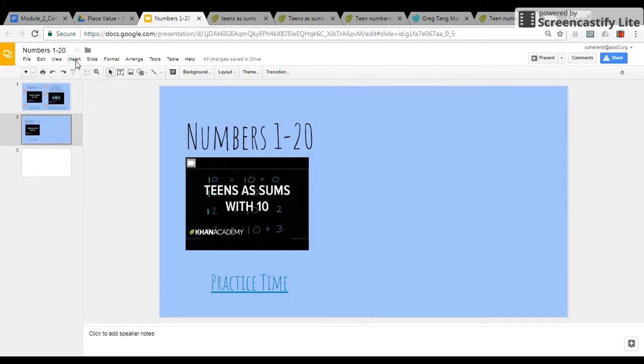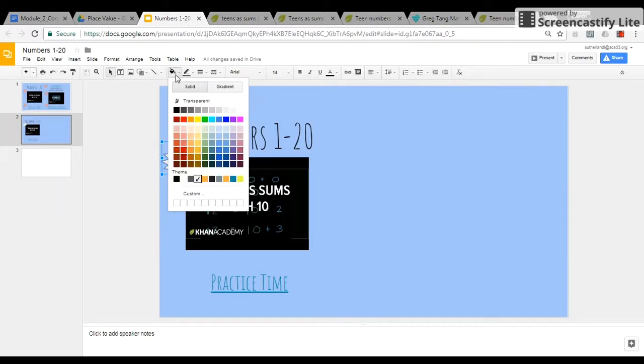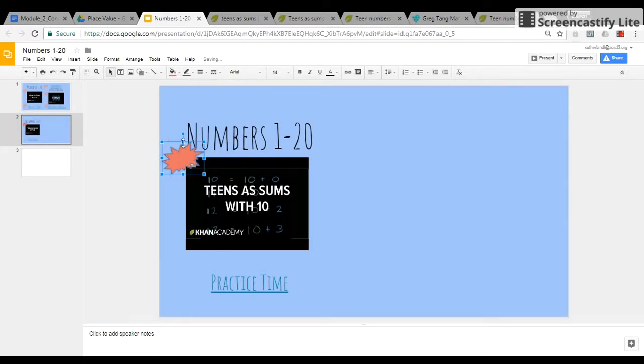To insert a graphic or a shape, you could go here, shapes, and I wanted to use a callout button. Now I've inserted my shape. I can change the background by going to this background button and changing. Then I could add my text.